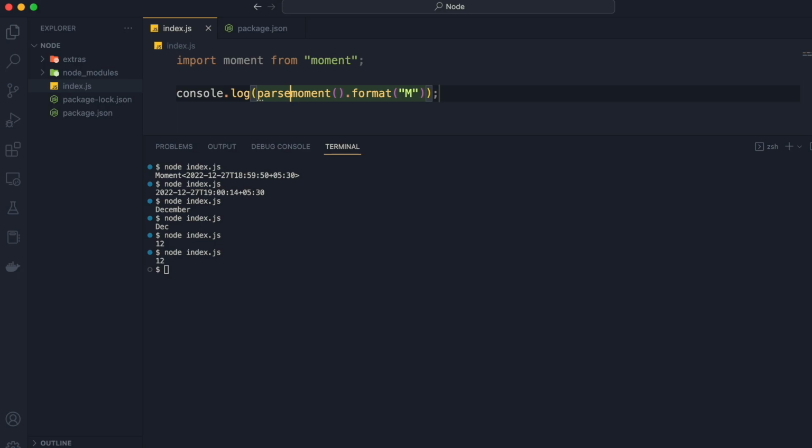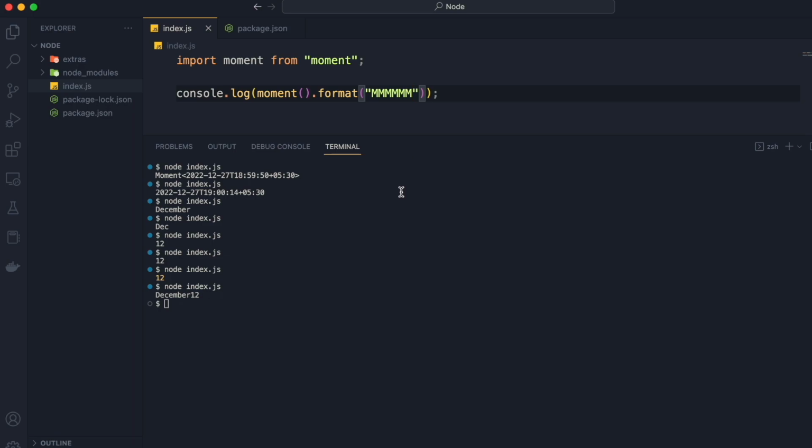And if we want the number, we can use the parseInt method available in JavaScript to get the number representation of it. We can use capital M a maximum of 4 times. If we experiment with this a little further and try to pass 5 or 6 times capital M, then it will add it to 4 times and treat it as 1 and 2 times capital M after 4 times respectively. So it will return the full name of the current month for 4 times capital M, and it will concatenate the value depending on how many times we use capital M after that.